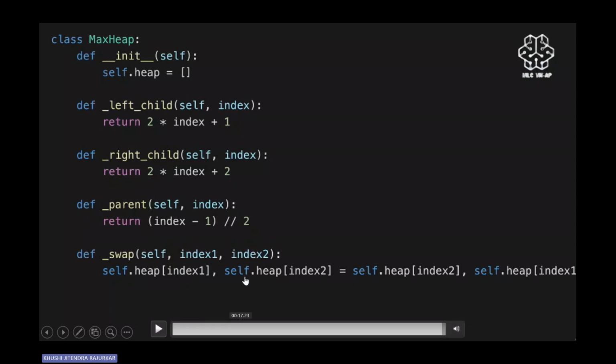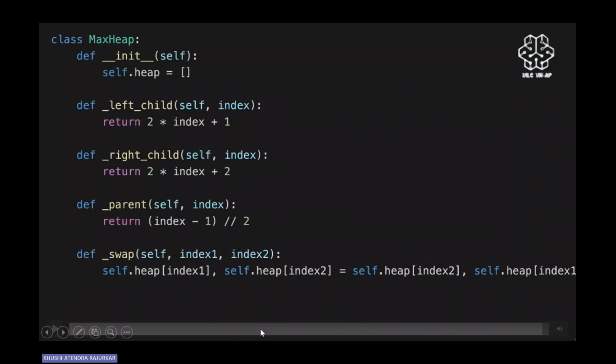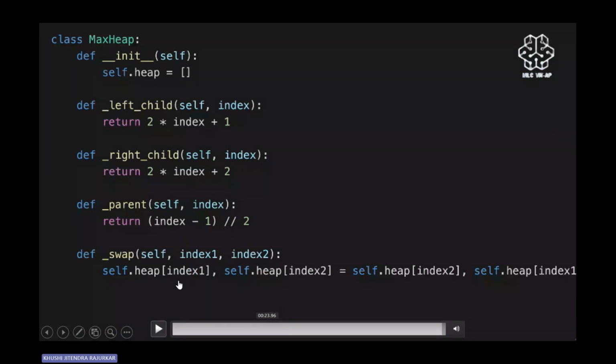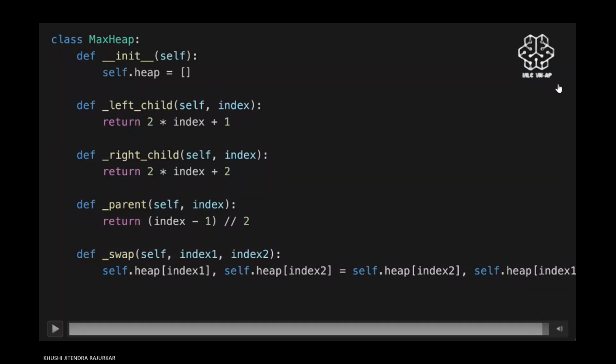If, on the other hand, these would have been integers on which we have to carry out our swap operation, we would have to declare a temp variable and then carry out our swap operation, if you remember. But since lists are mutable, we can simply swap these elements by simply equating one to the other and vice versa. Is that clear?